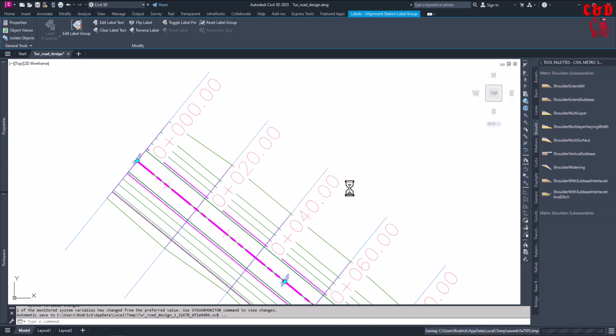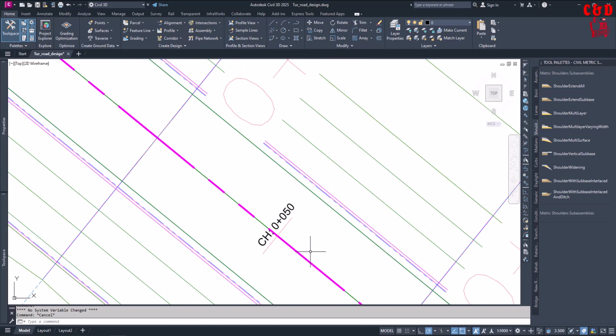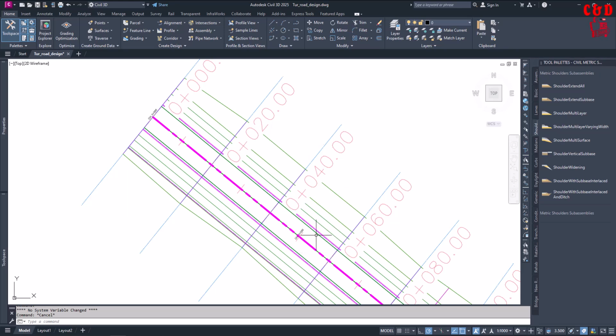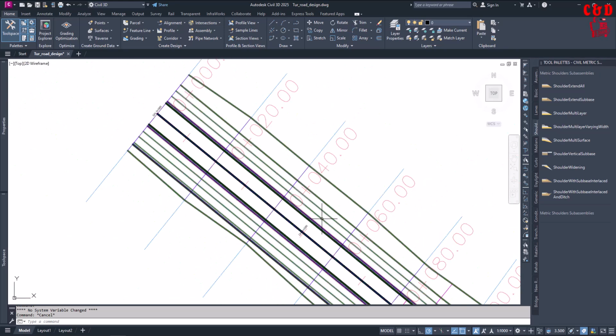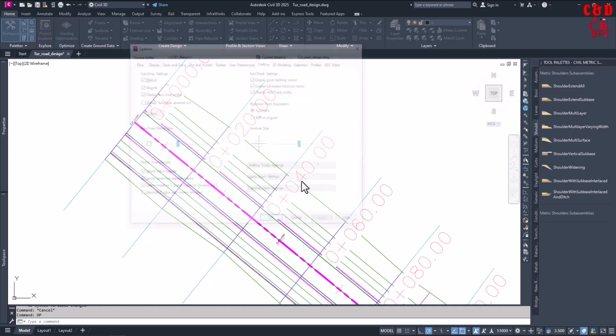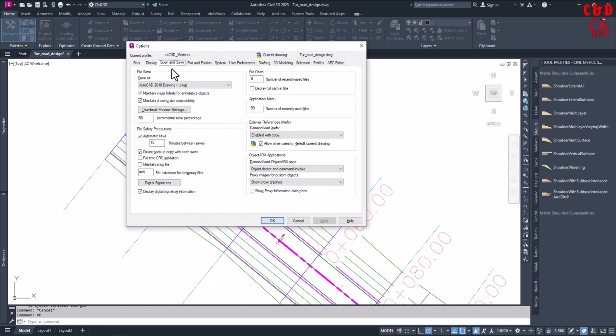Okay, apply, saving. One thing you should do, while you are working on a large project, you have a lot of information to display later on. So better, while you are working, if you have no issue with the power or anything, you just hit options and disable the save duration. It's only 10 minutes. Maybe 30 minutes should be better. Or you disable the automatic saves. Okay, say apply.